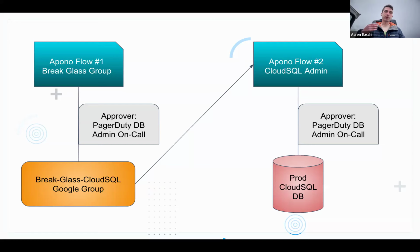the key individual, can actually use Apono to request admin or write on our production database to be able to address the issue. And a similar individual on the PagerDuty on-call rotation is able to approve that, or engineering managers. So that is the way for that break glass: a really small window of time and small surface area for our key engineers to be able to request the access that they need to respond to these incidents, especially if they're not in the database admin group.